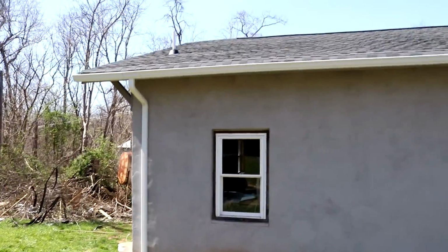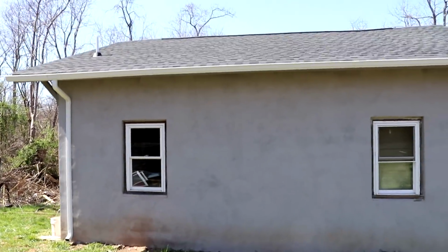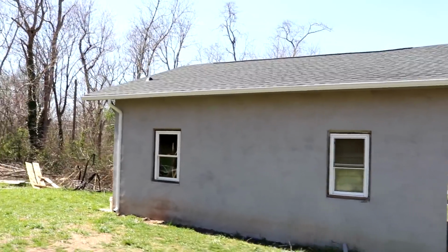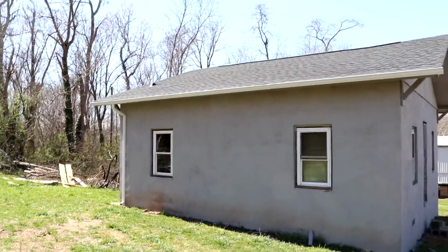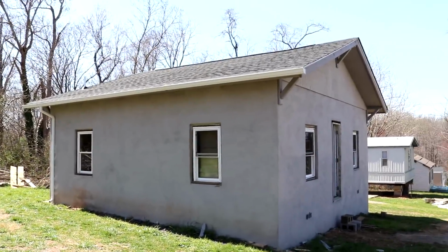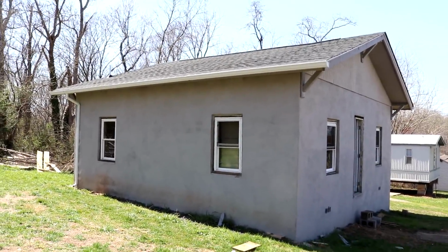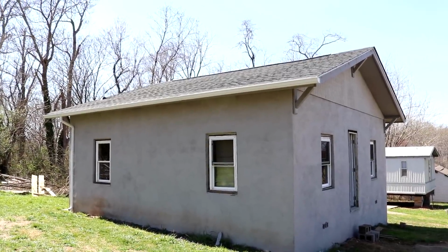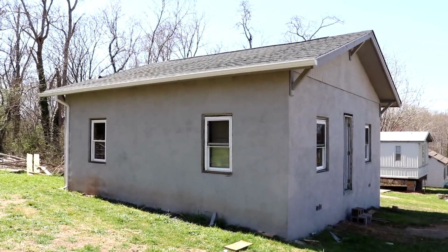But functionally, they are working perfectly fine. They're not going to leak. They look decent. In the end, this house is still going to be the nicest looking house on the street. So I'm not too worried about it. But I wish I would have just gone that route, especially since I was just preaching in that last video about getting people to do stuff.